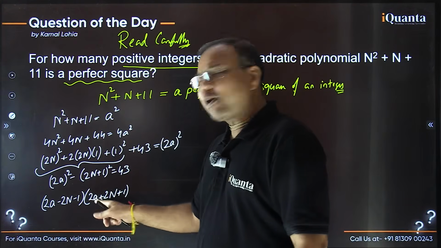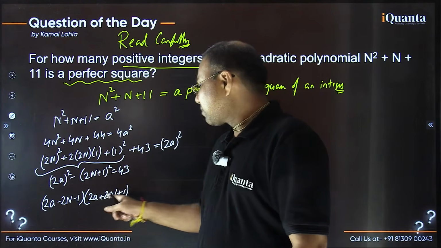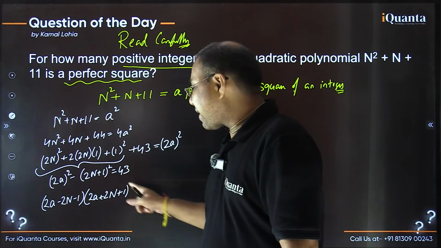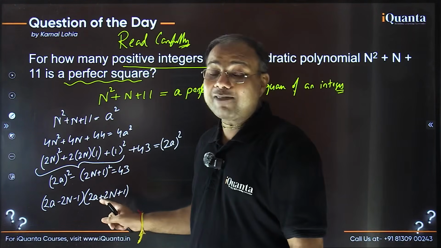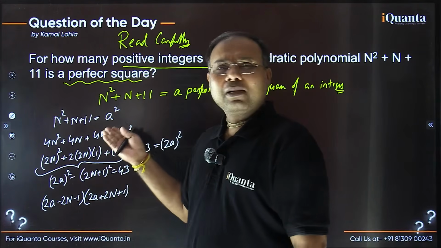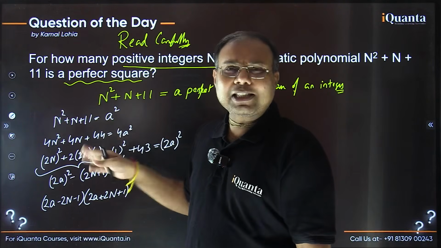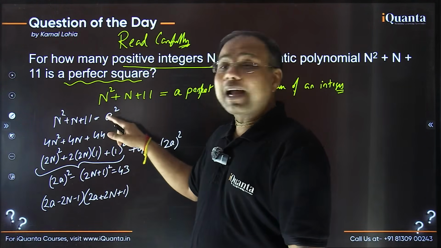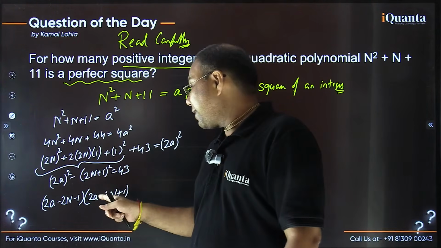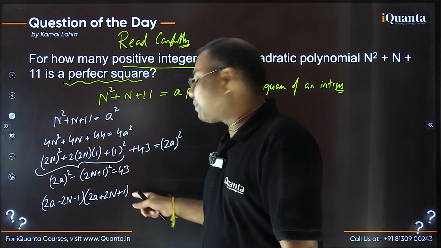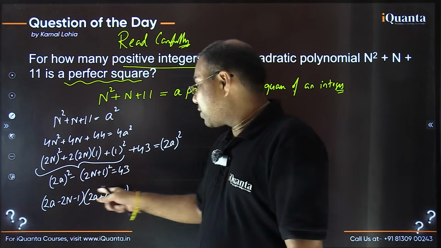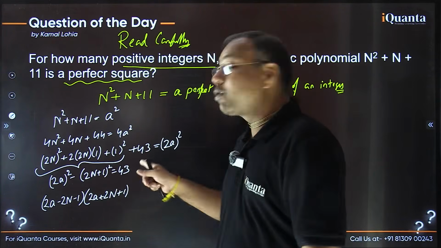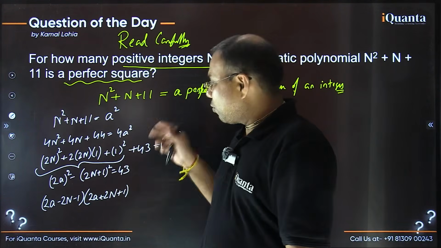I have taken a to be positive, so 2a is positive. 2n is already positive. 1 is also positive. So that means this entire bracket is positive if I'm taking a to be a positive integer, right? If it is an integer, or if it becomes 0, that is a different matter. Even if it becomes 0, what difference does it make? This is going to be positive. Or if a can be negative, a can be positive also. So considering a to be positive, this bracket is going to be positive. And if it is positive, this must also be positive because the entire product is a positive integer, 43, right? So let's go by that case.